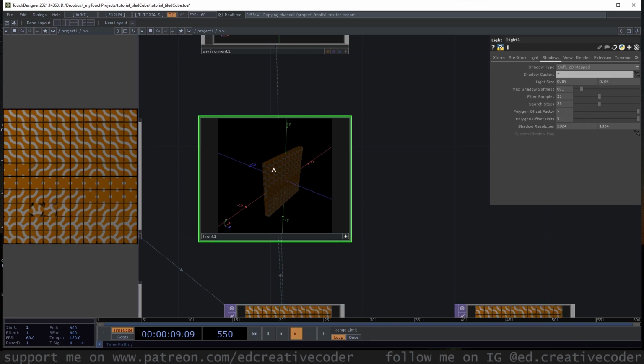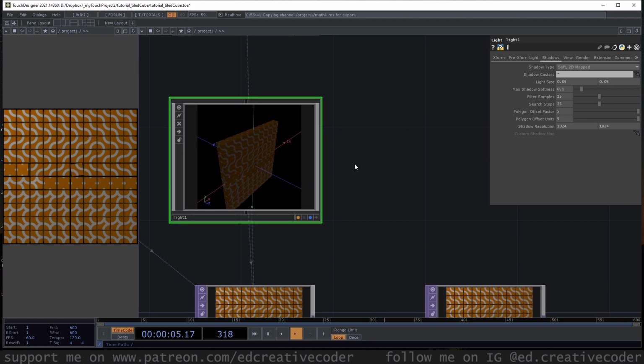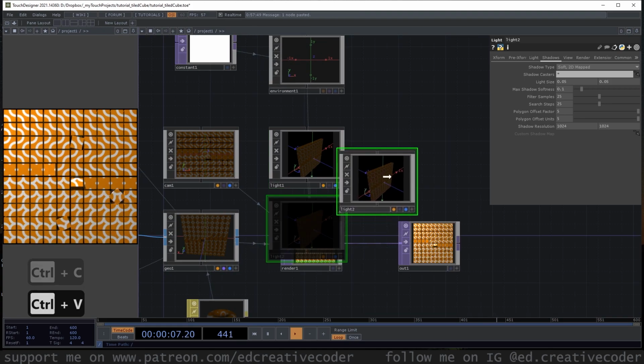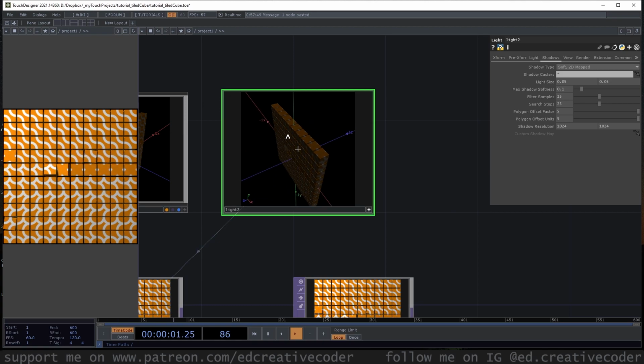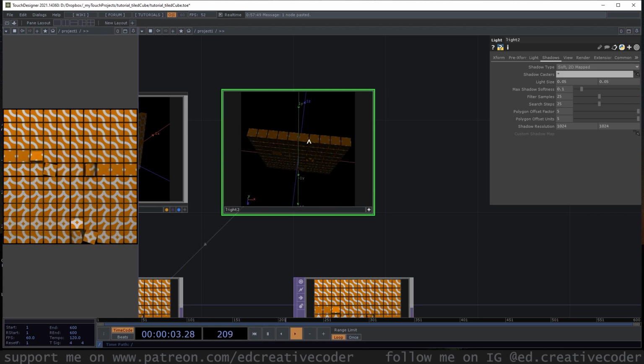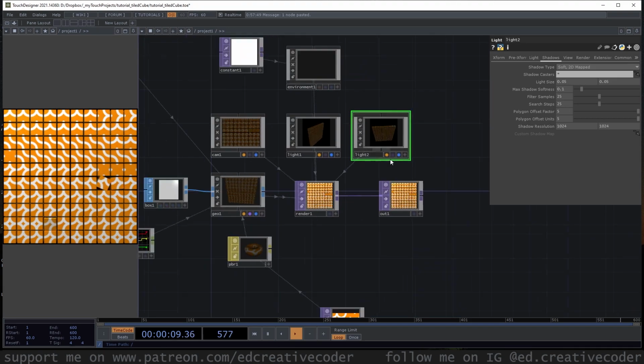Choose soft. Let's copy paste the light one. And move it like this. Now it's much better.